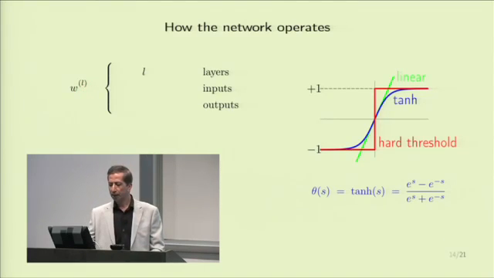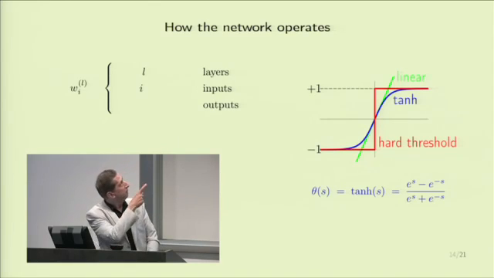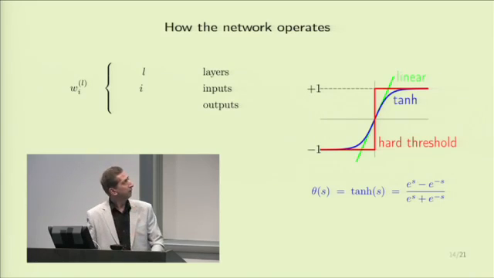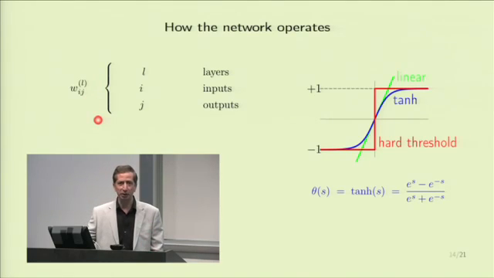And then I have the inputs. The inputs we are going to call i as an index, and obviously, since the weight connects an input to an output, the i should appear as an index. And the output will be called j. So now my parameters for the network are W superscript l sub ij. Although it's more elaborate than before, we understand where it came from.